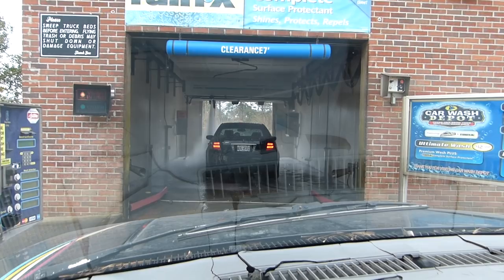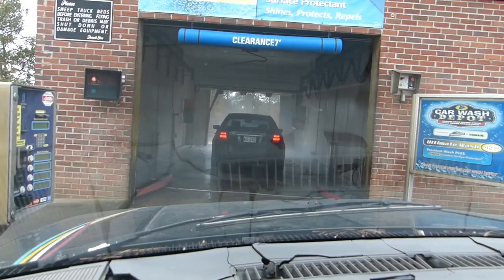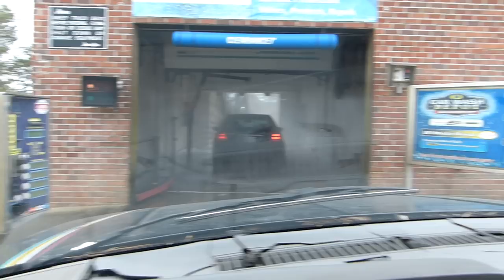Alright guys, here we are at the car wash depot. Somebody's in here getting their car washed. It's about 20 — actually I think it's probably not quite in the 20s yet, but it's still cold enough. This thing just needs a quick wash off. I think my buddy who is potentially purchasing it will be doing a lot of restoration to the paint, so I'm not doing it too much damage. It's already been done — hopefully he can bring it back. Y'all stay tuned; we'll show you what we're working with.